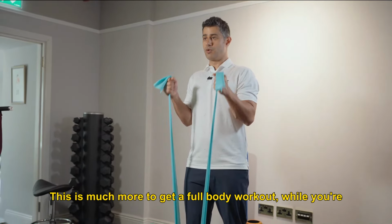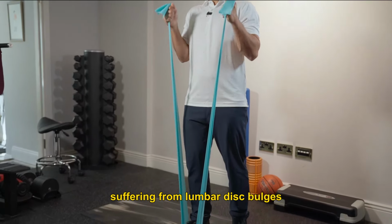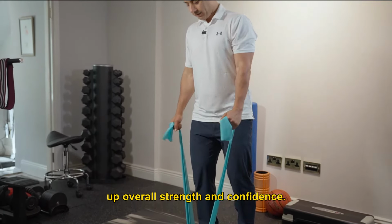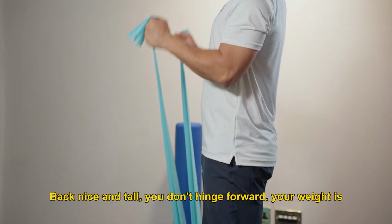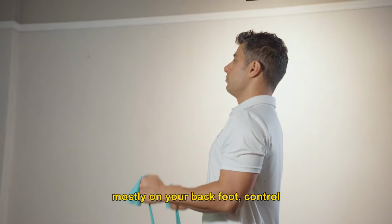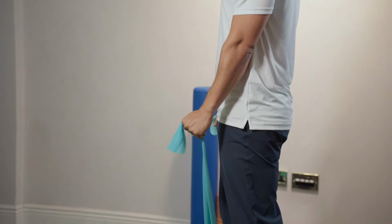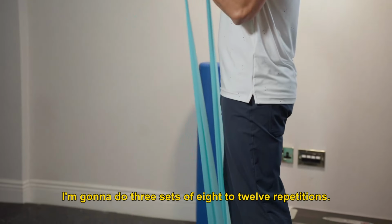This is much more to get a full body workout while you're suffering from lumbar disc bulges, which can hugely help you to build up overall strength and confidence. I'm going to show you from the side. Back nice and tall. You don't hinge forward. Your weight is mostly on your back foot. Control, back down. You're going to do 3 sets of 8 to 12 repetitions.